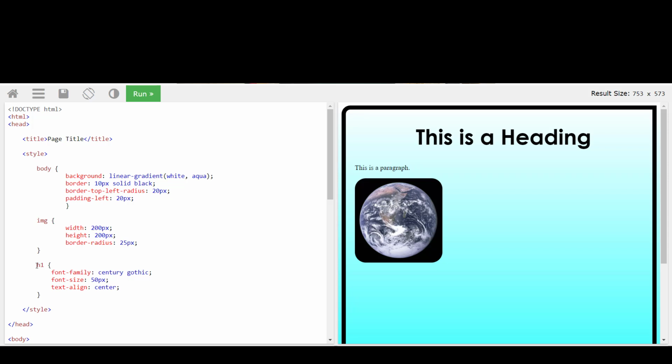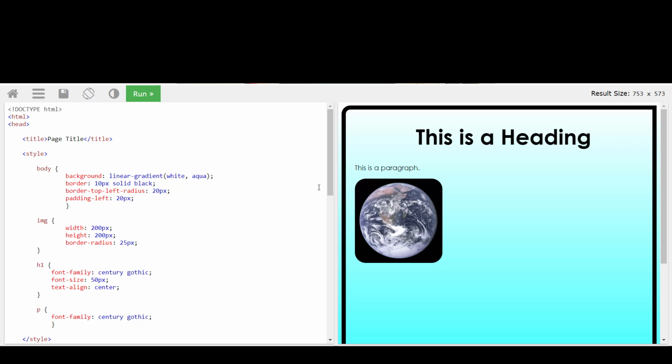And of course, it might be that I want the same font, although I want it smaller, for the paragraph tag. So what I could do is I could just copy this code, paste that lower, apply that font family of Century Gothic to the paragraph tag, make sure I close my curly bracket and run my code, and you can see that the text has now been applied. The font has been applied to the text, sorry.